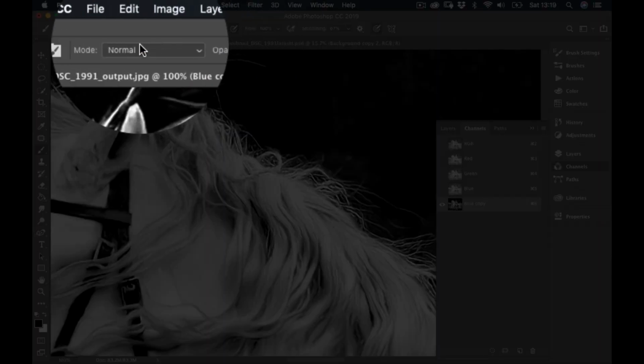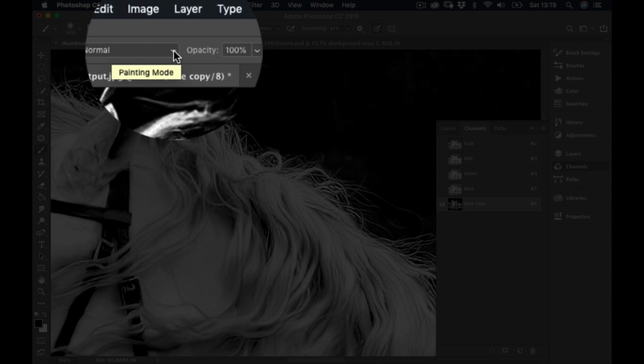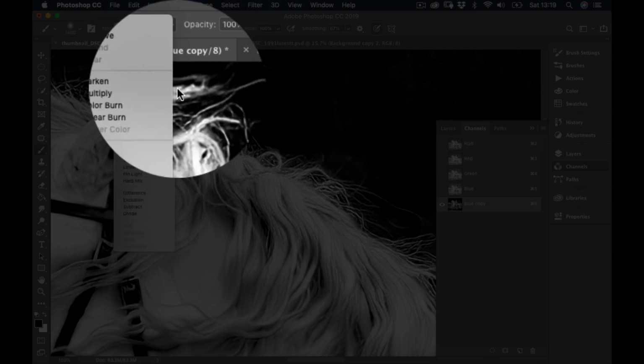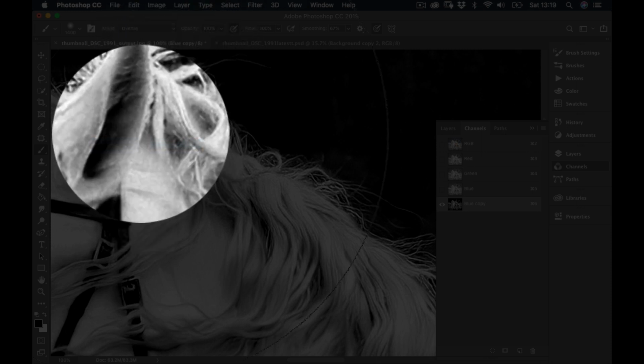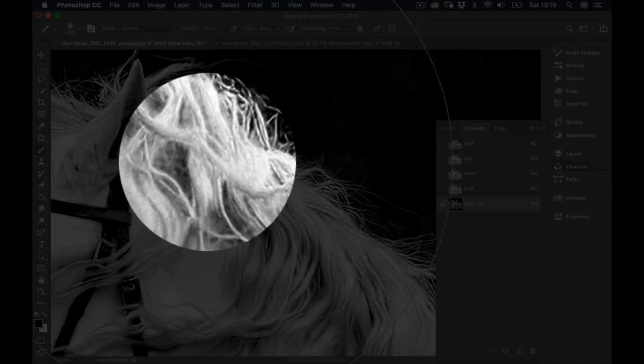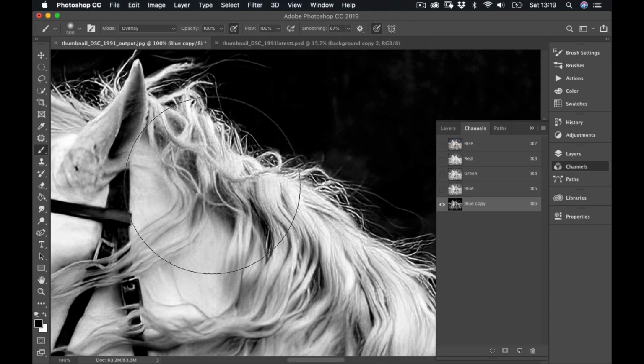Now two things I'm going to do. First of all, I'm going to change the mode to overlay. I'm going to change the size of the brush as well, so I'm just going to use the parenthesis keys on the keyboard, which is to the left of the enter key. Just tap that to make it smaller, or you could resize it by going to the options bar there. So I want a small brush, so I've changed it to overlay.